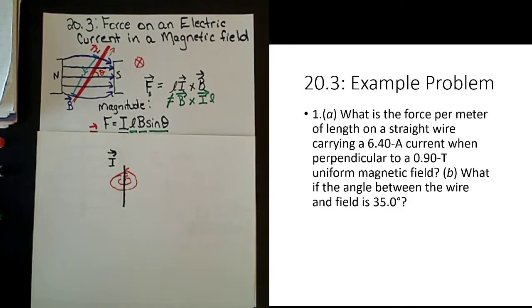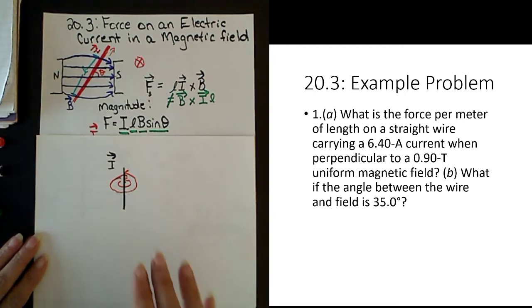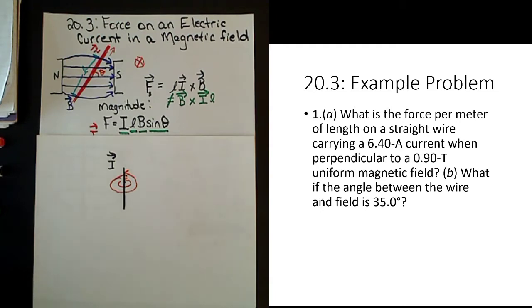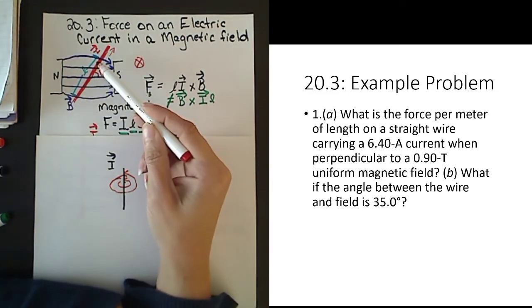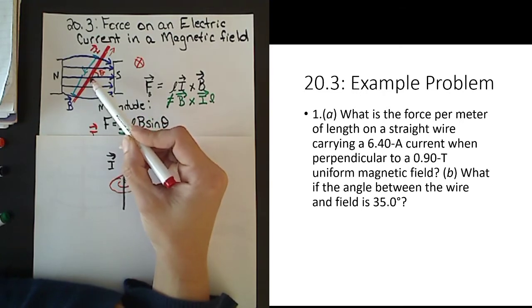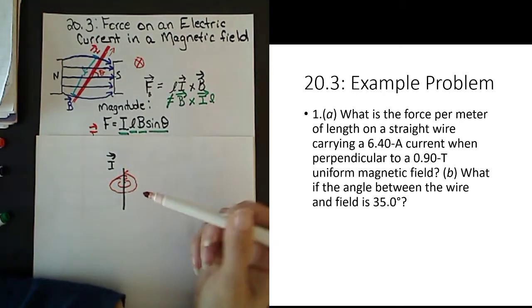In section 20.3, we are going to look at the force on a current carrying wire placed in an external magnetic field. So first I want to point out that this current carrying wire is being placed in an external magnetic field that we are assuming to be constant, such as maybe what we would see between the two poles of a horseshoe magnet, right? So we're assuming for the length of the wire, the magnetic field strength is more or less constant.